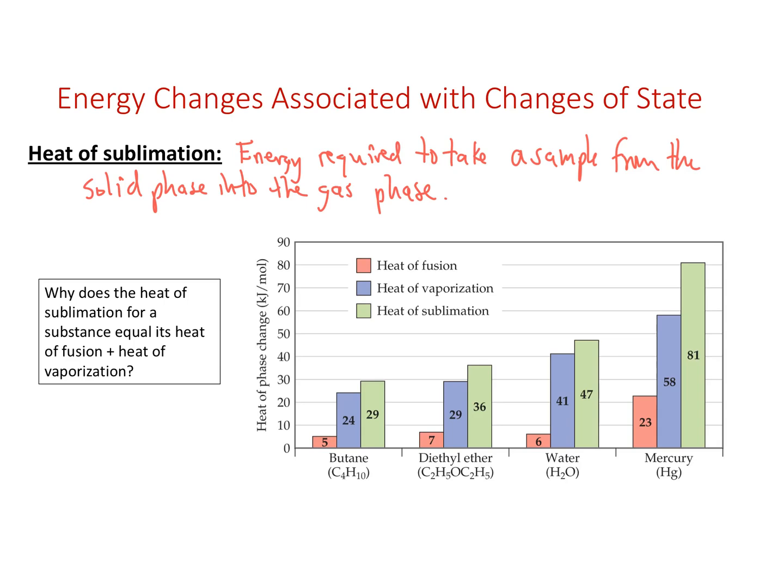Right, we're going to skip the liquid phase altogether, and if we take a look at a few of these, right, let's take a look at butane. My heat of fusion is 5, my heat of vaporization is 24. 5 plus 24 equals 29. If we take a look at these two here, I've got 7 and 29. 7 plus 29 equals 36.